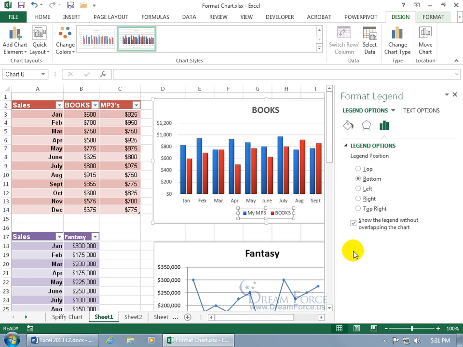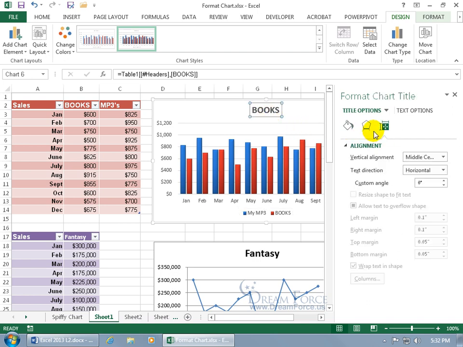And what I want you to notice is that whatever you select within the chart here, you're going to see the paint bucket. So you can go ahead and fill it in with color and also change the border of what you have selected. You'll get the effects. And then you'll get proprietary options, and this is only proprietary to the legend, so legend options. If I select the chart title, we get the paint bucket and the effects, but we get the size and properties. We can go ahead and select on the value axis, again, paint bucket, effects, size and properties, and then proprietary is the axis options. You see what I'm saying?